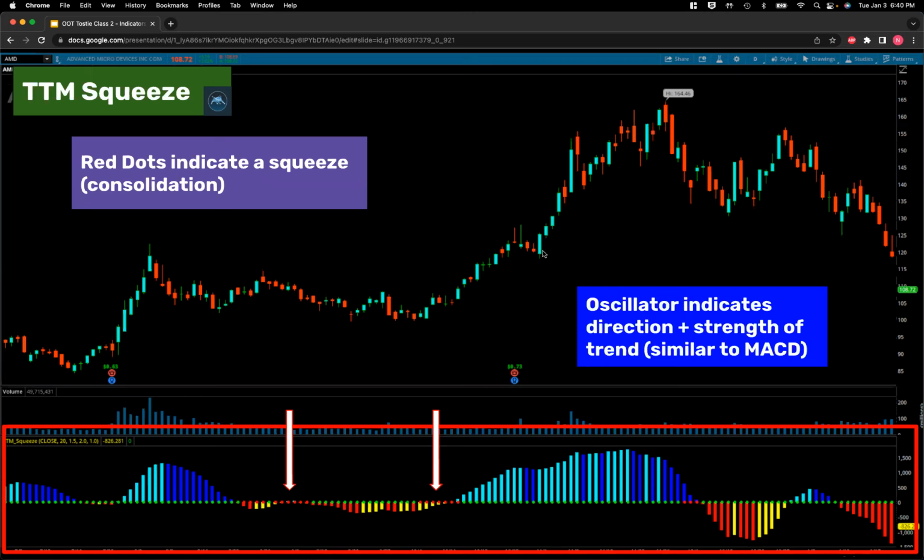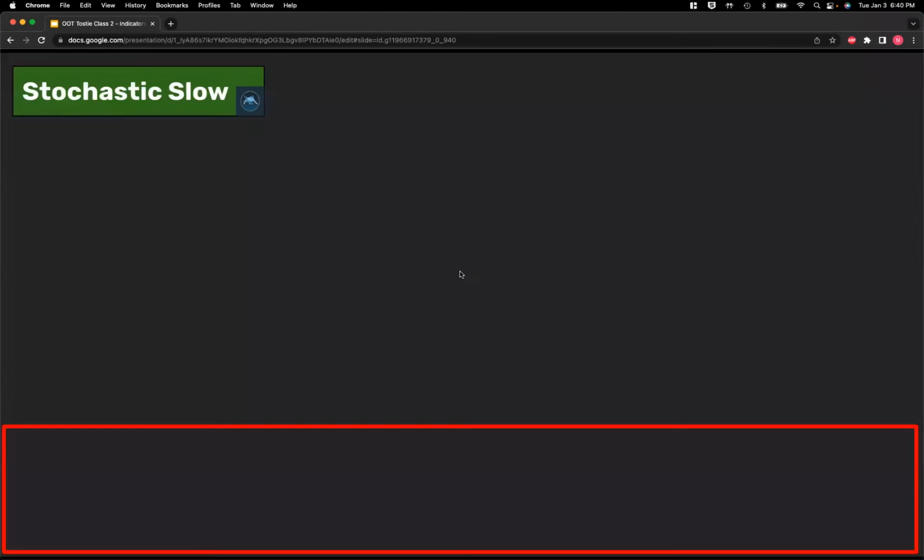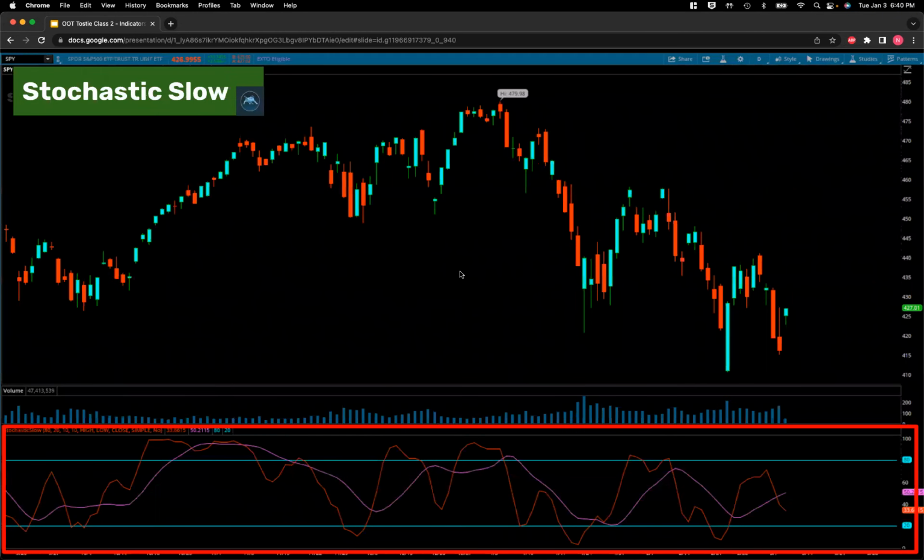Again, just want to give a very brief introduction to this. If you want to learn more about this one, you can look into it. But yeah, I can't go too far in depth because it's crazy how quick this actually goes by. But yeah, that's TTM squeeze. Stochastic slow, a little bit of a combination of the RSI and MACD here. So here you have this red line and this pink line, and you have these 2 blue lines. So these 2 blue lines, I'll start with that since RSI is probably fresh on our mind.